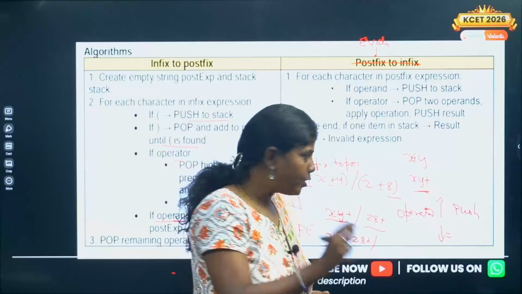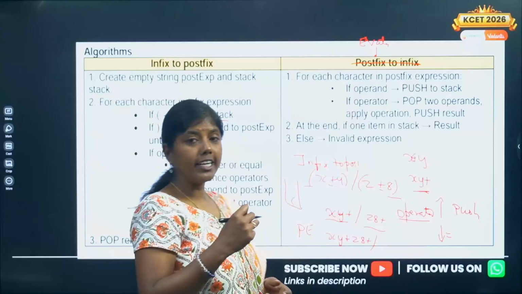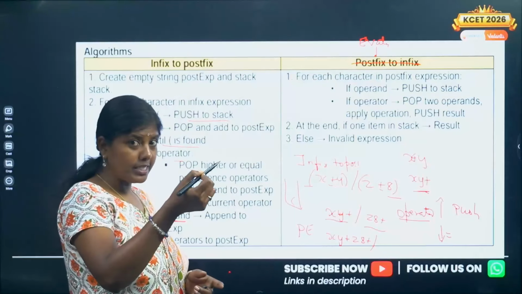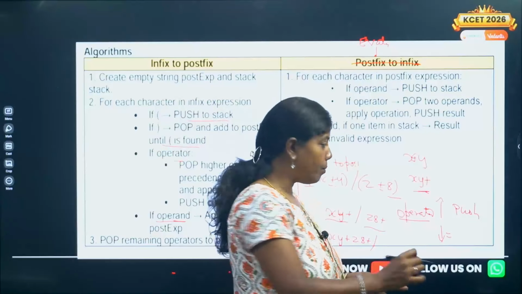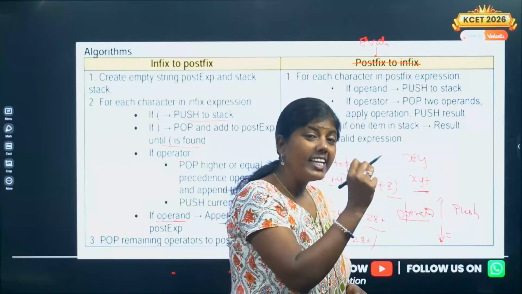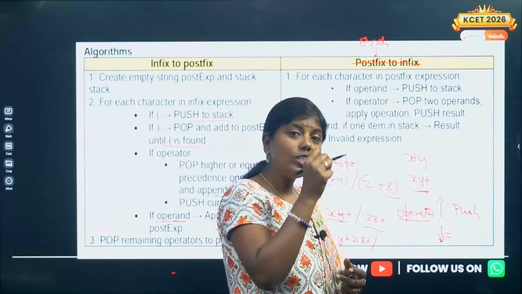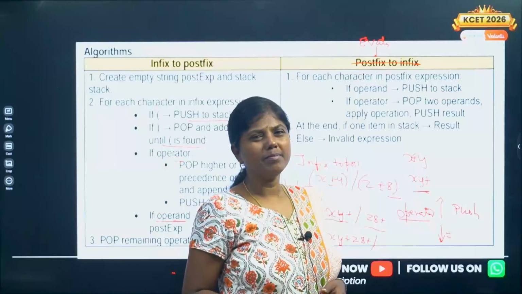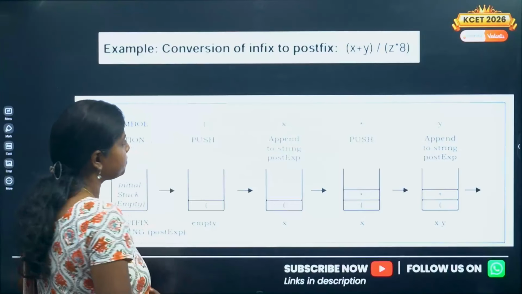What if I get an operator? That's the question. If the operator has a higher precedence, then you push to the stack blindly, no need to worry. If the operator has a lesser or equal precedence compared to the stack operator, then you have to keep on popping till that operator has a higher precedence than the stack operator. Still confused? We'll look at the example and come back to this later.